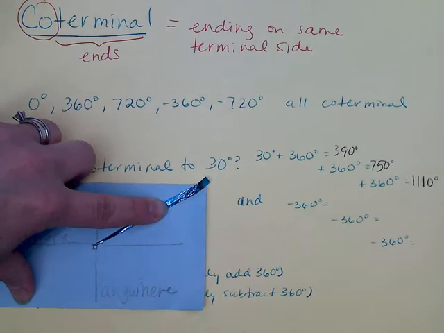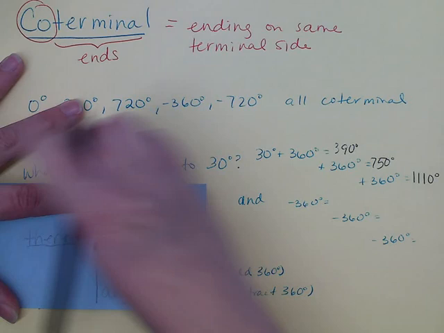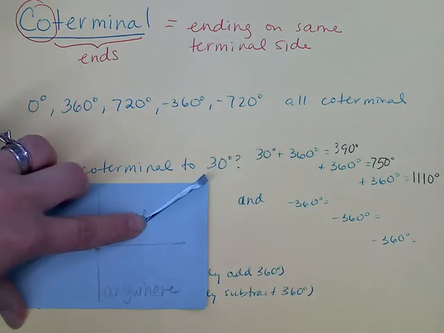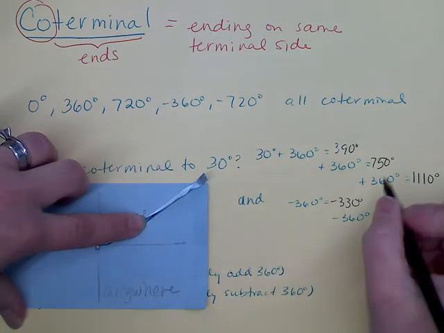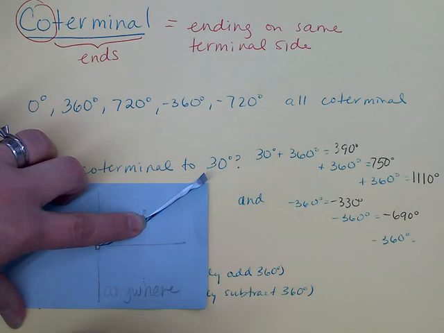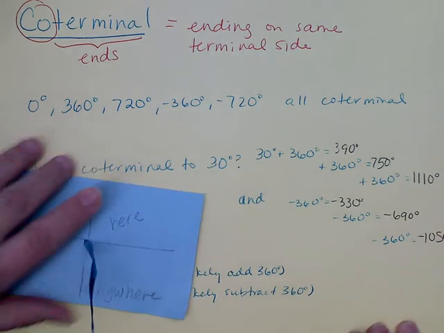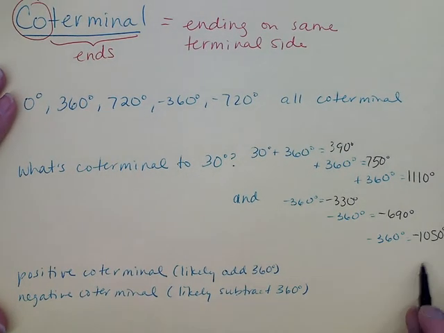And if I spin those back around a couple times, I could even go in a negative direction as well. Still ending in the same spot, still ending here. Negative 330, spinning it around again. Negative 690, spinning it around again. Negative 1050. And so all of these angles written in black would be coterminal to each other and coterminal to 30 degrees because they're 360 degrees, one full spin away from the nearest coterminal angle.